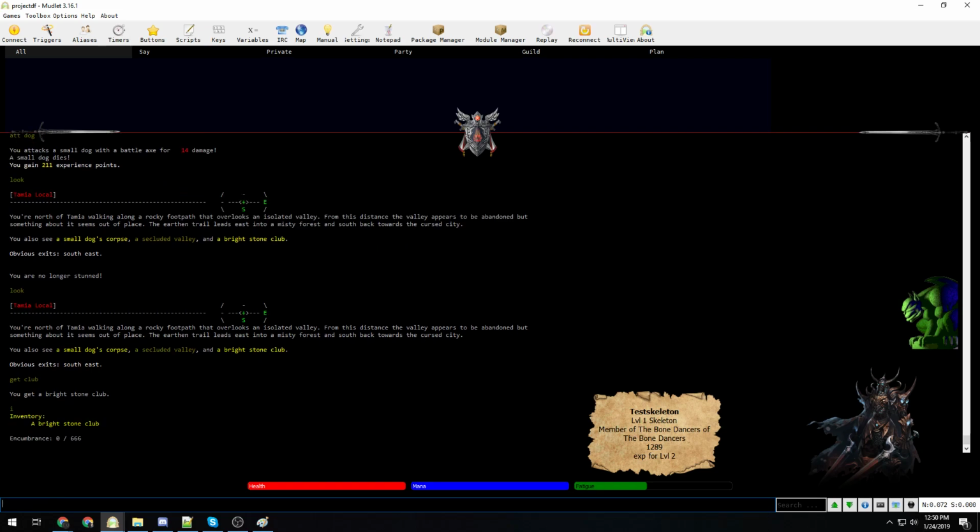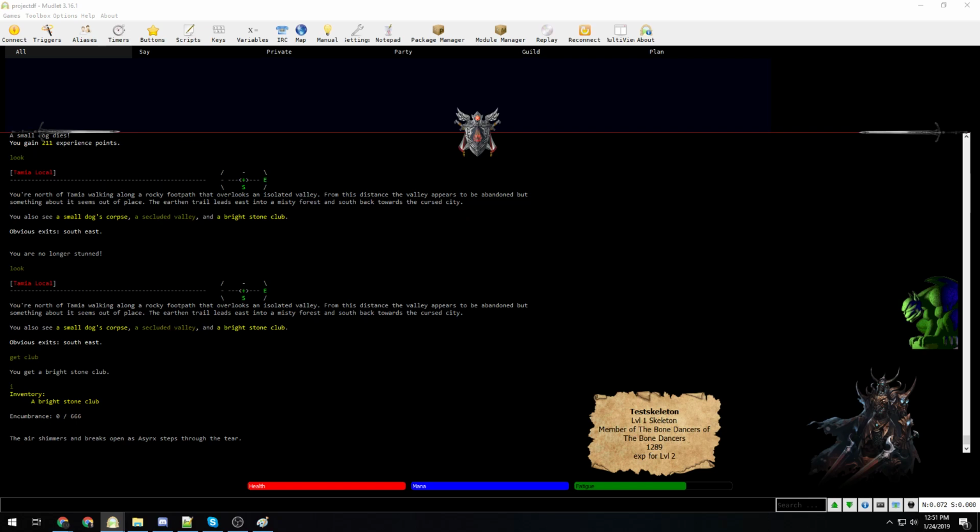So what I'm going to do now is I'm going to cheat, and I'm going to level up my character a little bit to show you double melee, and show you how leveling up looks like. So you don't have to raise or anything like that. You'll automatically level.